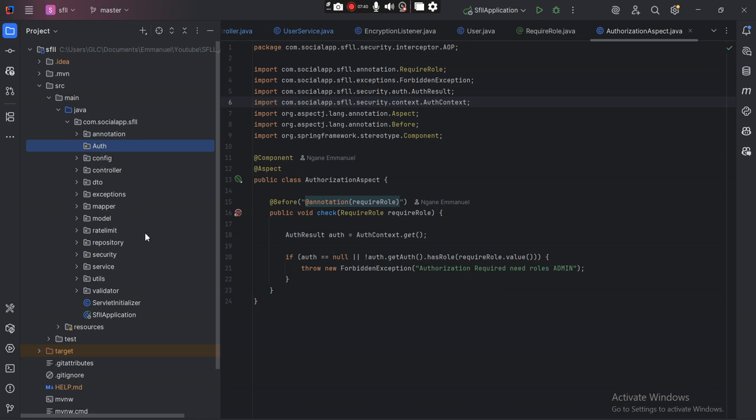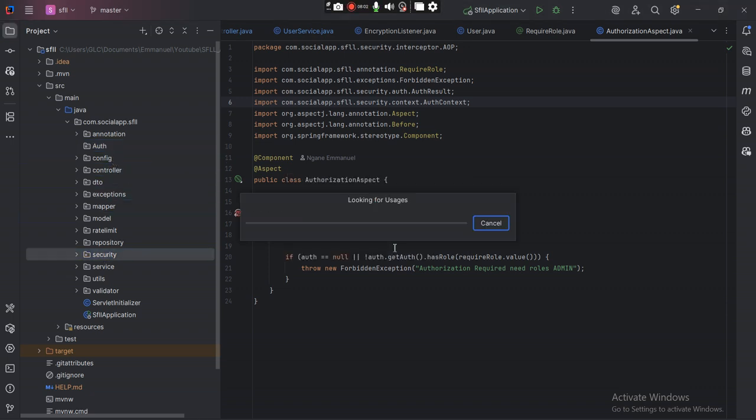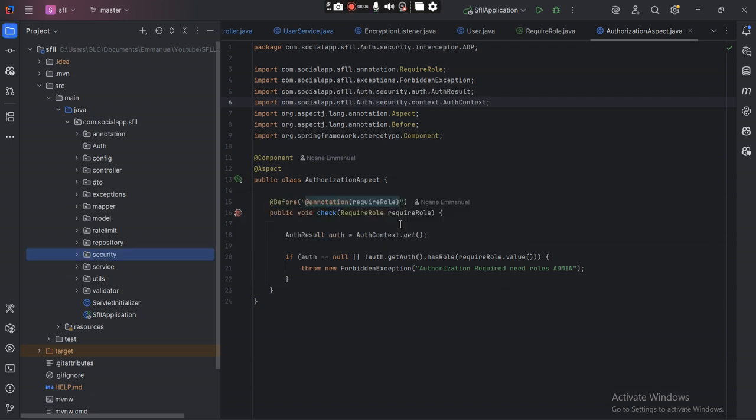This is going to take into account all our auth implementations. So we have things like rate limiting, things like security, and all of these are going to be in there. So if we could just take all of that and refactor it, we're going to do a lot of refactoring.